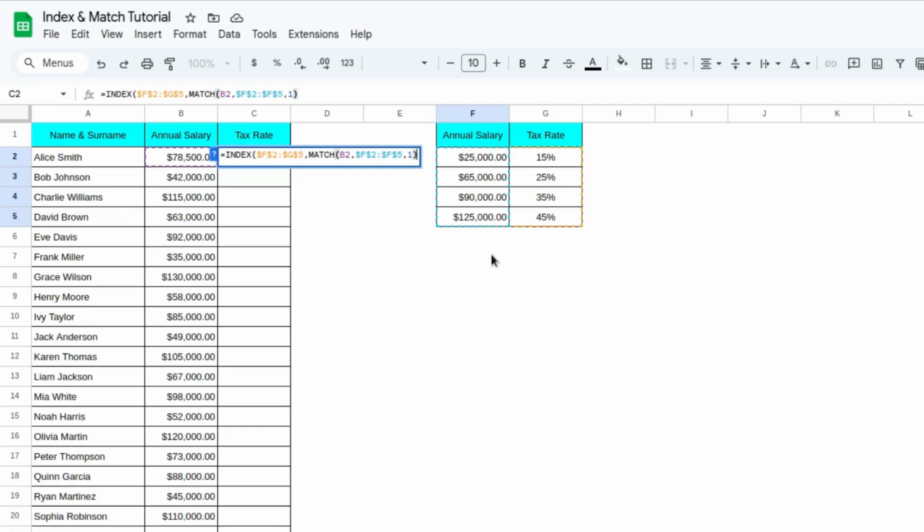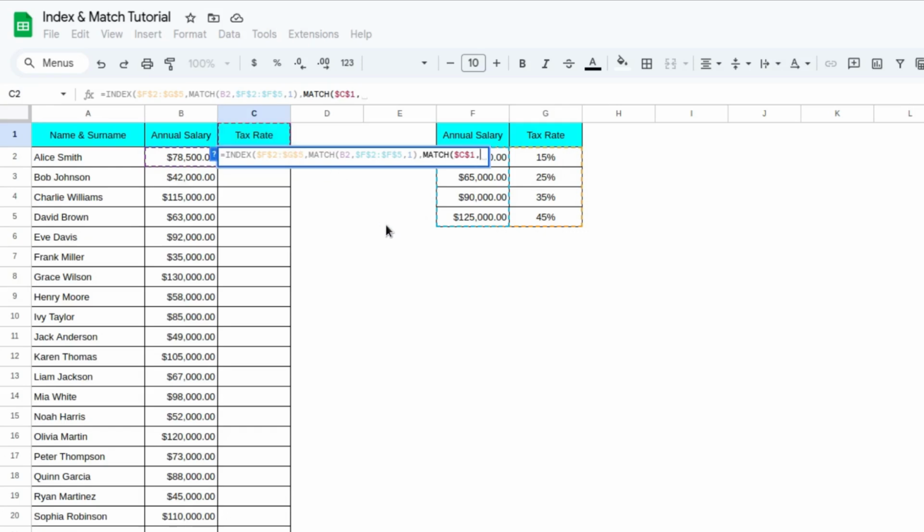Close the parentheses. And of course, we can use the MATCH function again for the column index. What we are going to find is this one, or we can say this one, it doesn't matter. F4 to lock it.